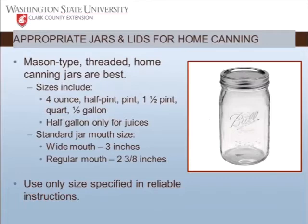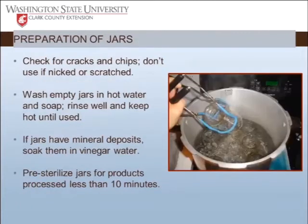And there's different sizes of the mouth of the jar. There's either a wide mouth that's 3 inches or regular mouth that's 2 3/8 inches. You can buy jars from yard sales. I've bought many of my jars from yard sales. I take them home and you run your finger around the rim of the jar to check to see if there's any nicks or any scratches. You don't want anything like that. And then I just run mine through the dishwasher to clean them up well. If they have any kind of mineral deposits, vinegar will take care of that.